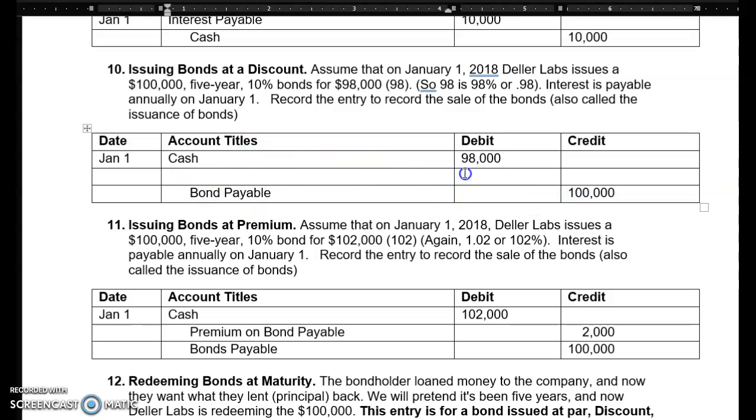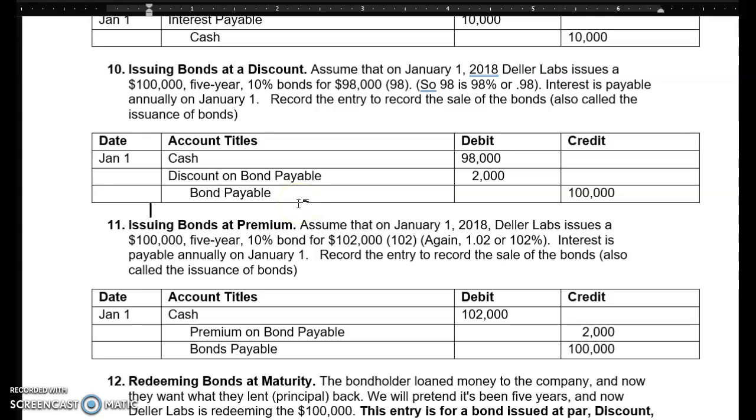Now, skipping a line, I need to decide: do I debit the discount or do I credit the discount? Well, it's obvious I need a debit to make the debits equal the credits. So I need a $2,000 debit here, so the $98,000 and the $2,000 total $100,000. That's why I skipped the line. When I was learning these as a new student, I could never remember if discount on bonds payable is a debit or a credit. But by skipping a line and allowing myself to visually see that I'm missing an entry and it needs to be a debit, I would always get it right.